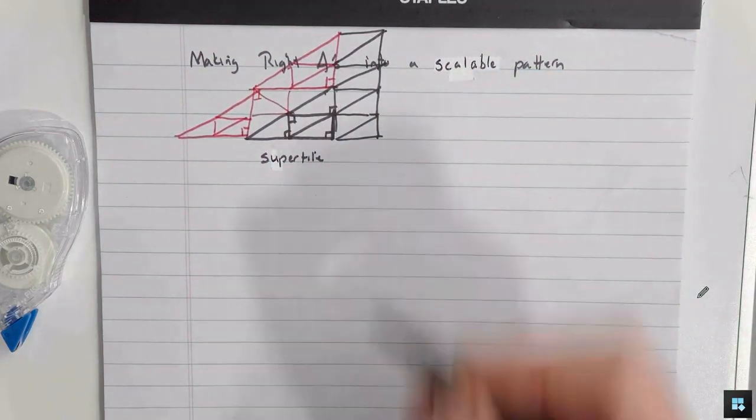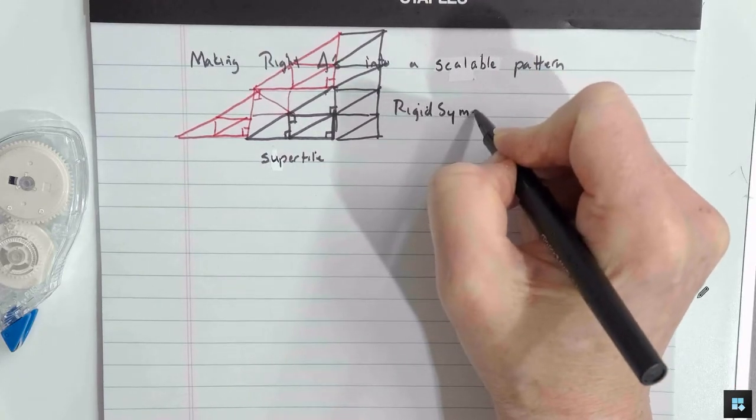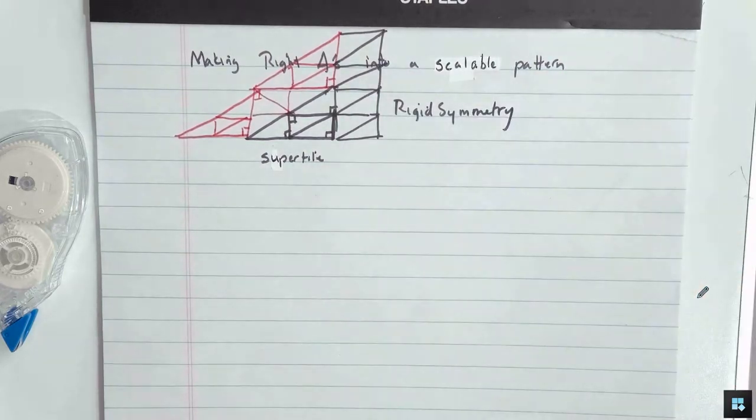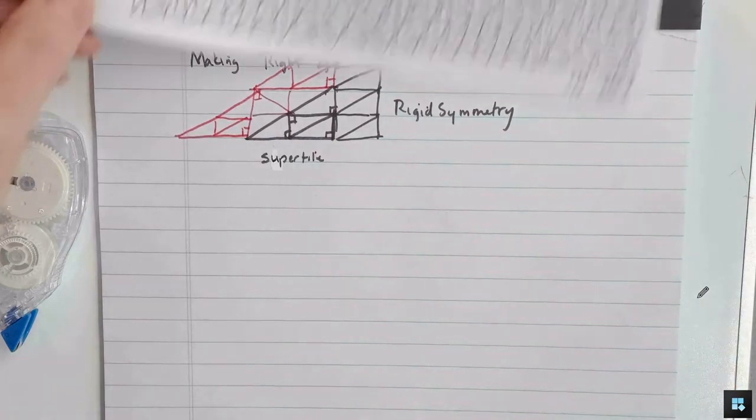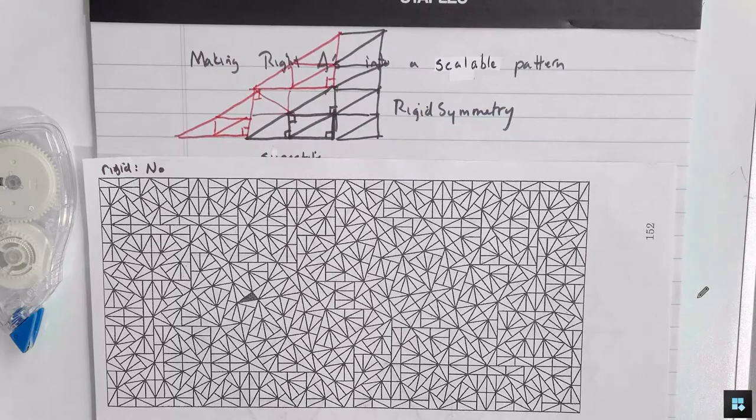So this would have rigid symmetry. And it's scalable. Whereas this one does not look like it has rigid symmetry. So we'll have to look more closely at this. We'll go ahead and do that on Wednesday.